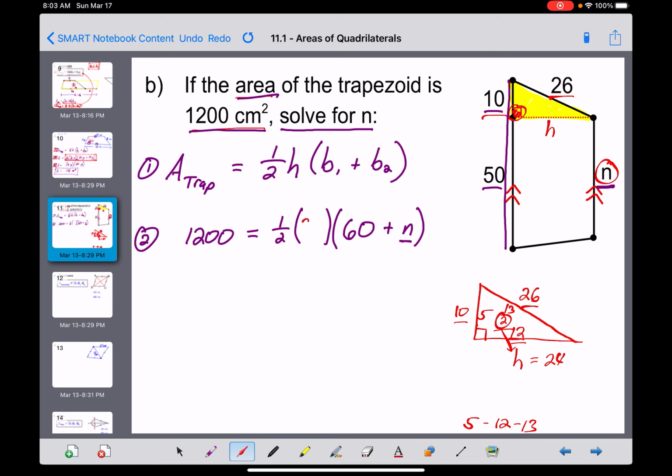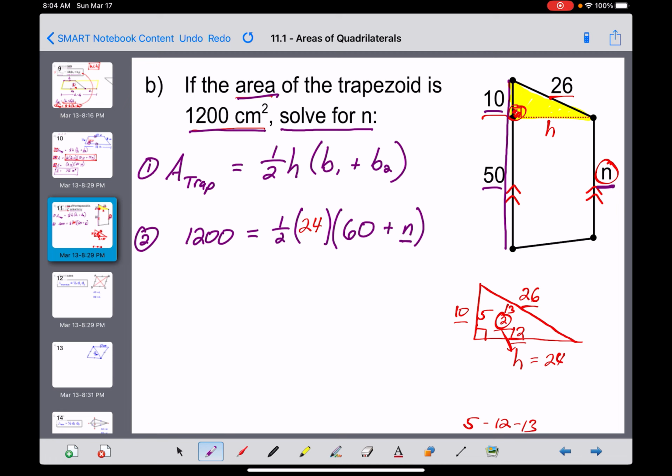Now, just a word of caution, Pythagorean triples don't always work. Like, for example, if this was a 27, you can't divide anything out from 10 and 27, and there's no Pythagorean triple in that. So in a case like that, you would have to use the Pythagorean theorem, but I always like to look for triples, and when we see them, I definitely want to use them because it makes life easier. Okay, so that was step 2.